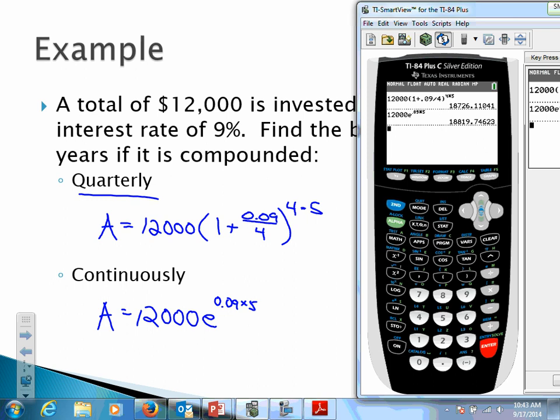Yes, ma'am. Yep, missing a 0. Now I'm going to show you guys a little shortcut. Sometimes you make mistakes typing something in, and if you don't want to type the whole thing in over again, if you hit second and then your enter button, it copies down the previous command. So if you got an extra 0 in, I can just scroll back and edit that equation. Sometimes that'll be helpful if you don't want to have to type everything in over and over again. So that's just a neat little shortcut to be aware of.